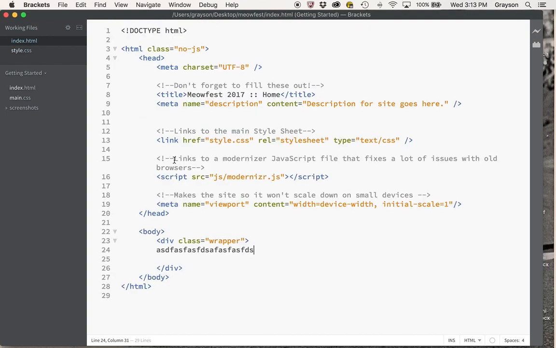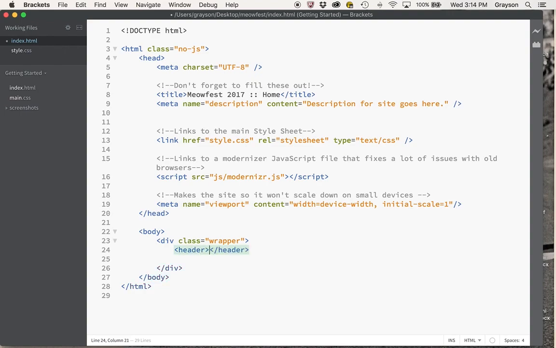So some of you guys like to do it all at once. Some of you guys like to do all your HTML at once and then style. Some people like to do one thing at a time. It's just up to you how you want to do it. I'm just going to kind of rough this in just a little bit. I'm going to do it one at a time. It seems like people like that. So I'm going to make a header.